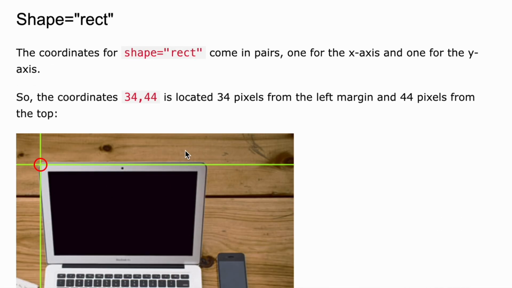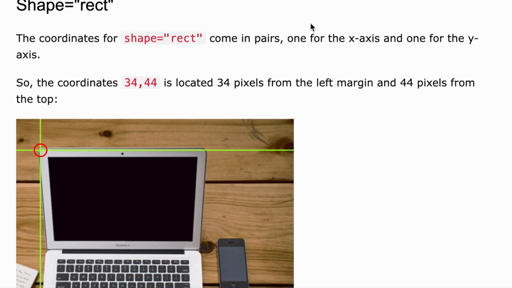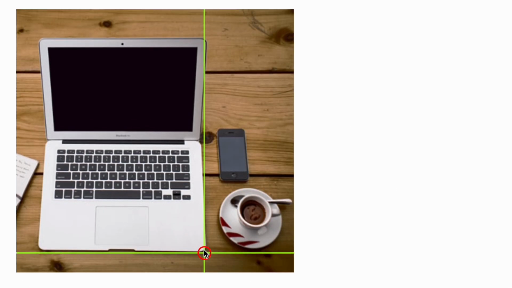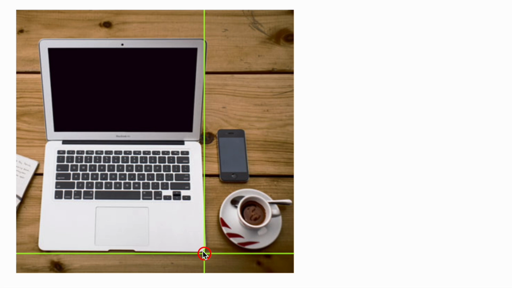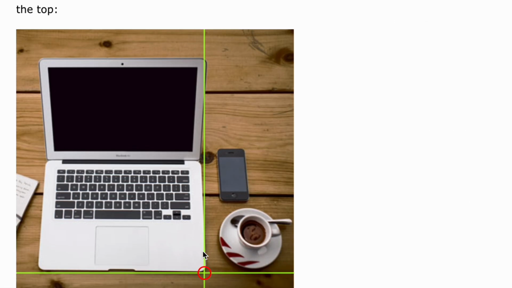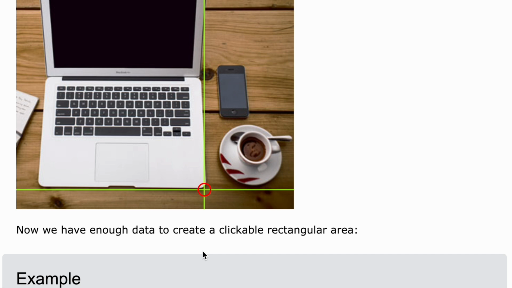If I say the shape is a rectangle, then I need to find the coordinates of the shape, till where the rectangle will go. The coordinates come in pairs. For example, the coordinates are 34 and 44 for this particular point, and for this particular point we have this. So basically we need 2 points, and from that we can make a rectangle.